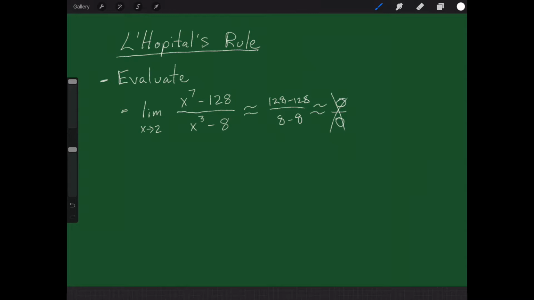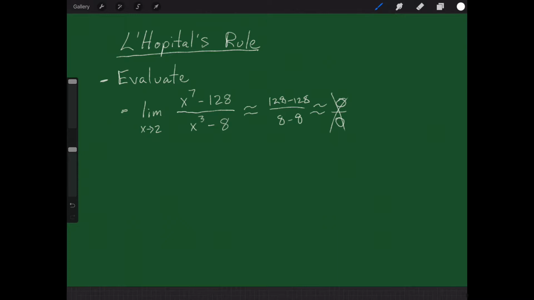And so what's our second line of defense typically when taking limits? Well, can we factor this? I could factor the bottom of this fraction. It's the difference of 2 cubes. So I could factor it a little bit, but what about the top? The top is x to the 7th minus 128, which is the difference of things to the 7th power, and I don't know how to factor that. So we're in a little bit of trouble. In a situation like this, I have no way to cancel the bad spot, which is an x minus 2 on the bottom once factored. And so I need to do something else.